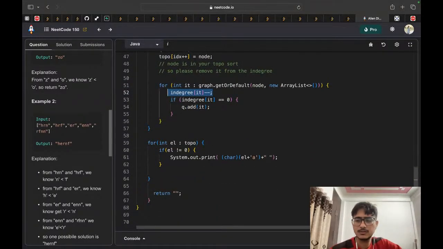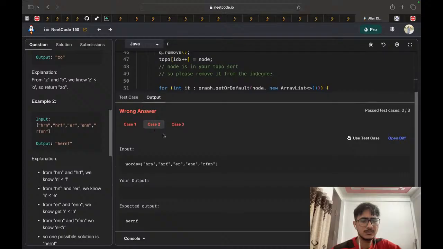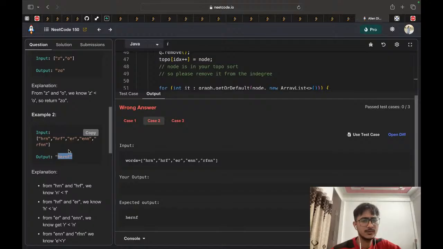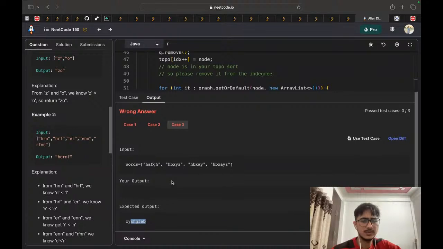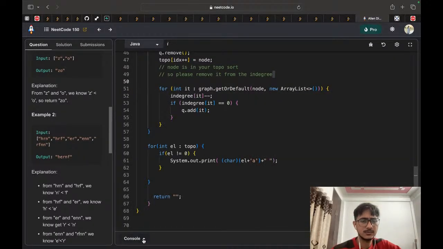Okay, I think now we are getting HERNF, and this is the expected output, not what we have printed. We are not getting any.